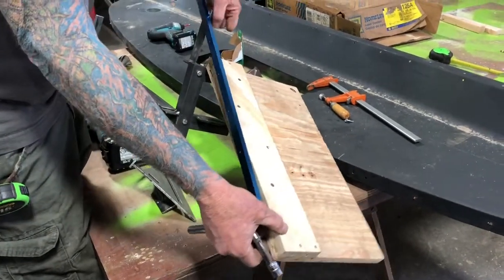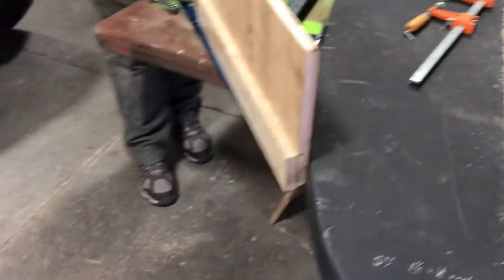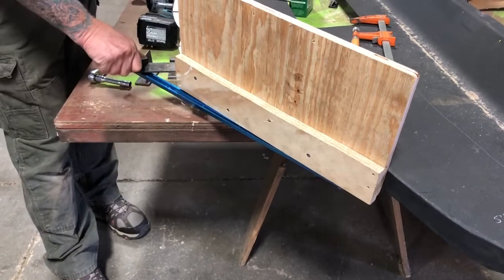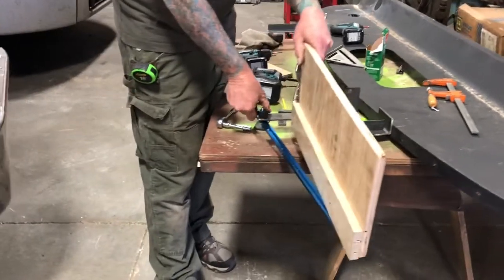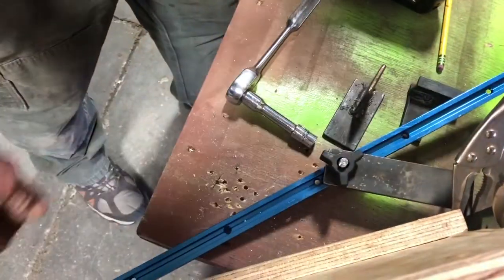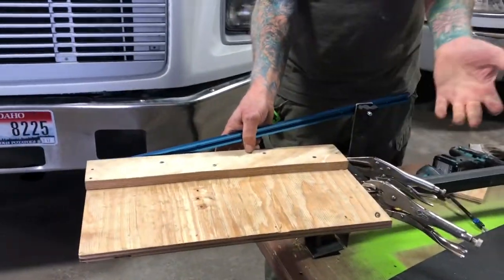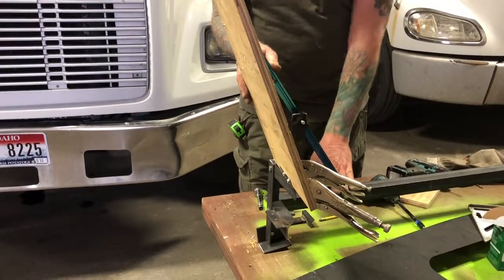Oh yeah, that's looking better, huh? There we are. Oh yeah, if we put it like that. And that's down on the roof. There's level if we want it. Cool, you could go any angle. Yep. This thing's completely adjustable. You can put it exactly where you want it and just lock it. Oh, okay. I see what you're doing. So, sitting up on the roof, just like that. Too close. That's flat on the roof. Down to the roof. 45 to 60. Yeah, sweet. And we're still clearing the deck material.